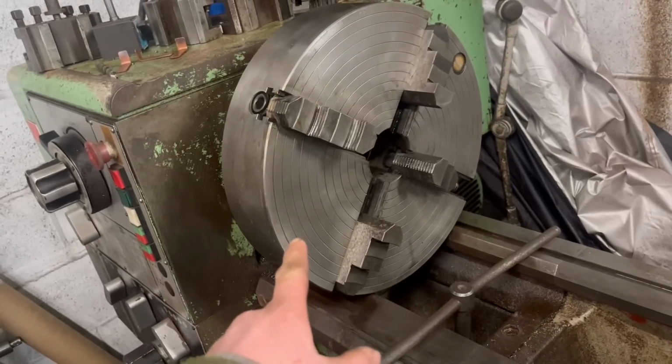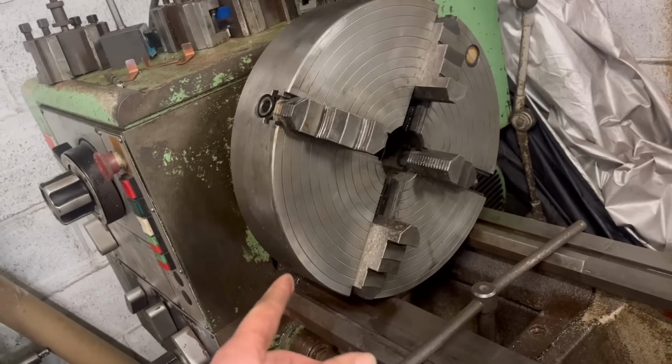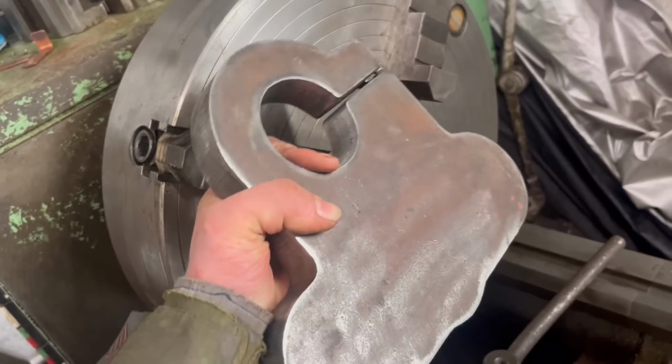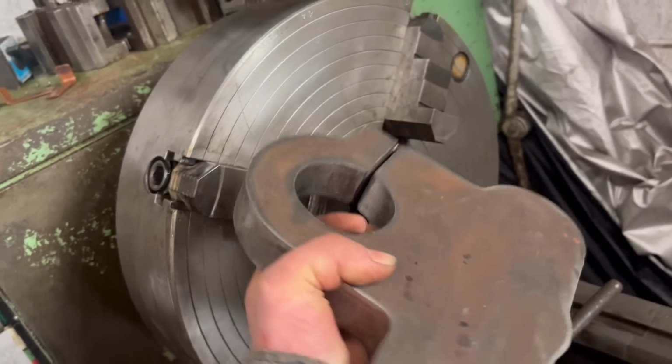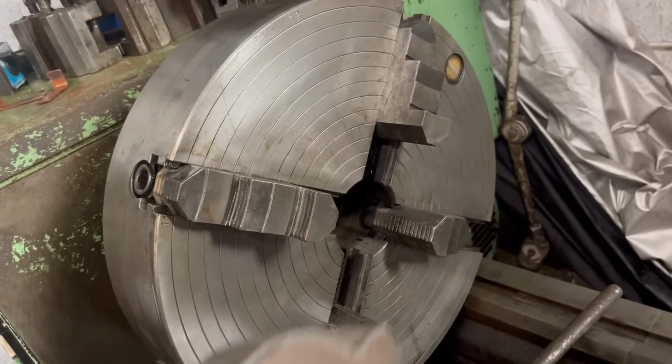So my fire dryer chuck has come and I've got that put in. I'll tell you what, that is bloody heavy. Took some lifting in. So in this episode, I'm going to be boring these out to size. There's this one to do and then the big one that's made out of 100mm plate.